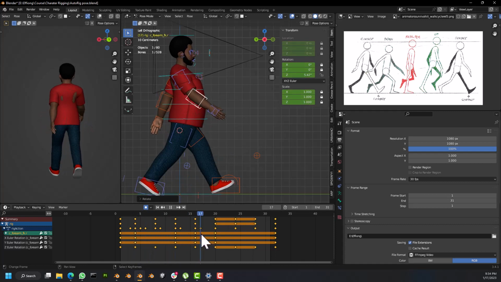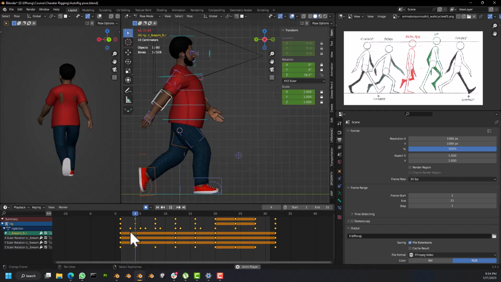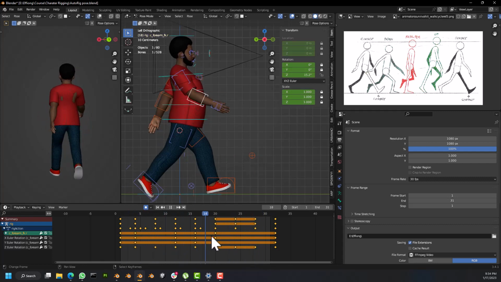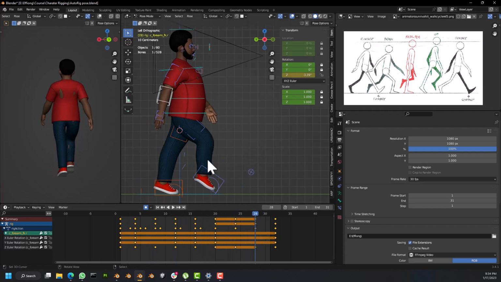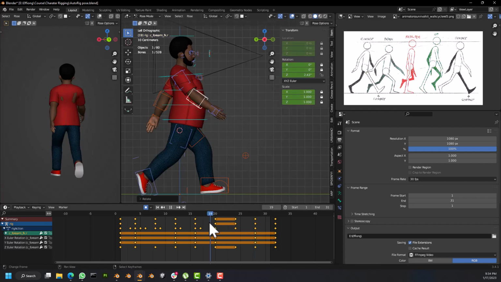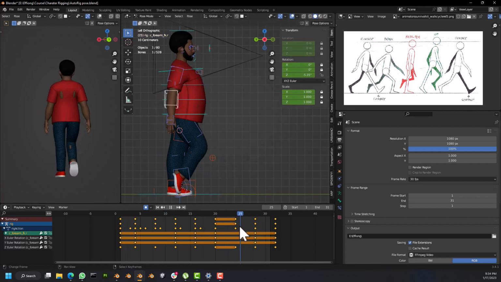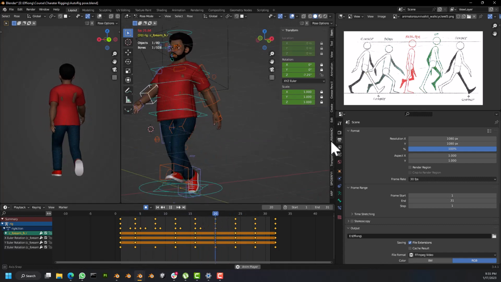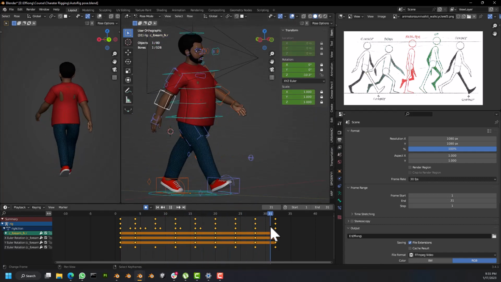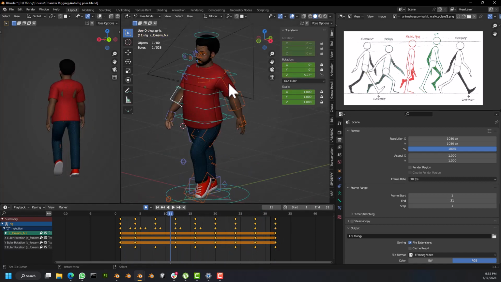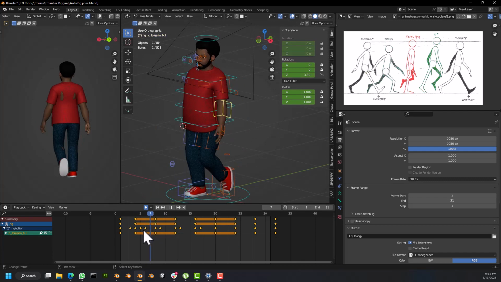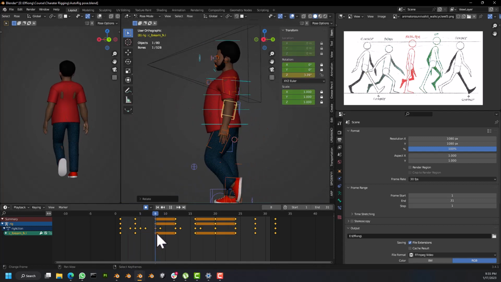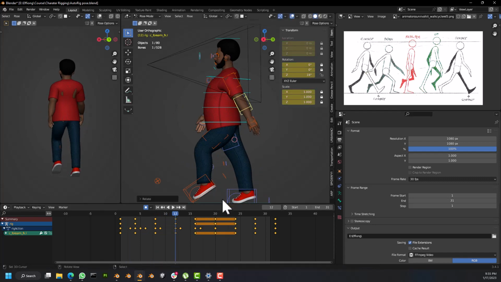So when it comes here, I'll bring this forward. So before you can see it has that follow through and overlap right there. So I'll do the same thing right here so it doesn't snap. So we'll do the same thing for this arm. So while it's here, I'll bend this up a bit so it has that follow through, and while it's here, I'll bend that.